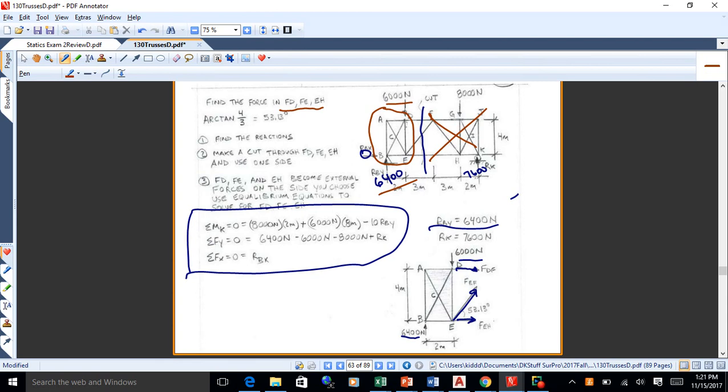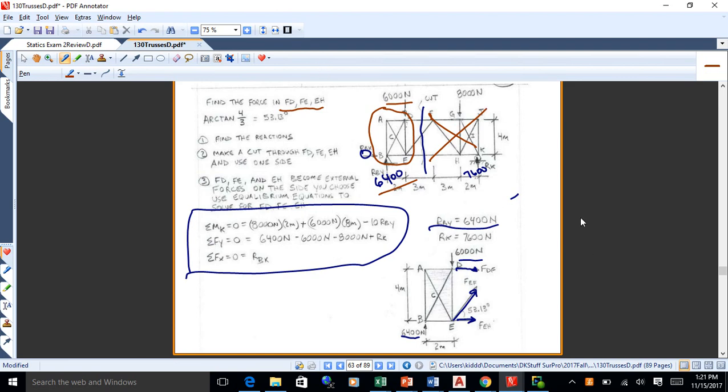I've already found the reaction for the whole truss, which are independent equations. So I've got that 6400. I've got the applied 6000 up at D. And I'll notice when I look at that thing, I've got 3 unknowns, so I can solve that with statics. See? All right. So that's basically how you do this method. I can solve for those 3 unknowns with statics. I make them unknowns by cutting through them, at least in my mind's eye. And they're part of what's holding that rectangular section there to the left in equilibrium.